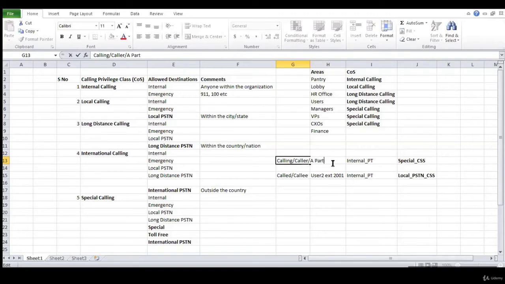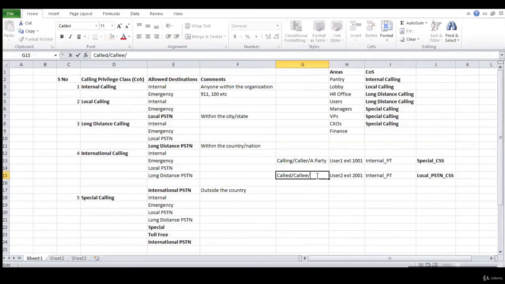A party, sometimes they're also referred to as. I'm just giving you the technical jargon so you're aware of the way that people call it. They would say, okay, there is a caller, user one, and there is a callee, user two, or A party, B party, or calling, called, and so on. Different ways of calling the same thing.